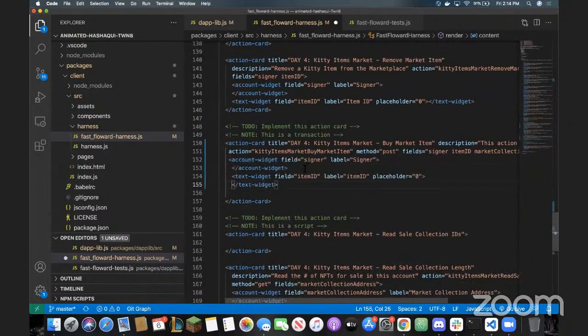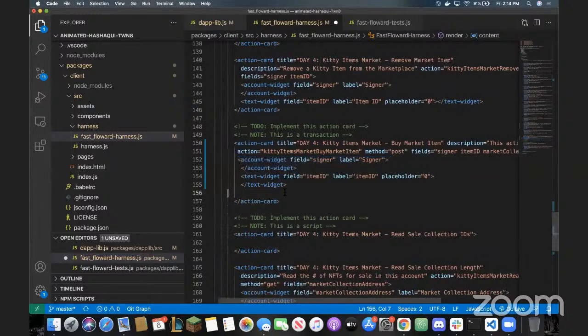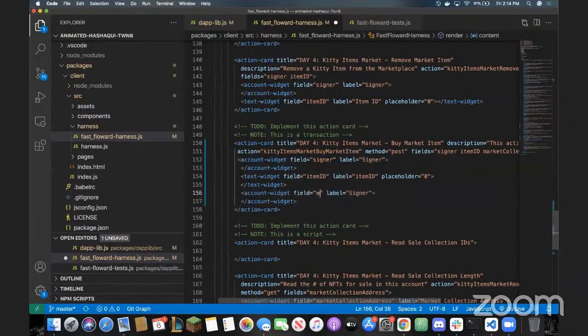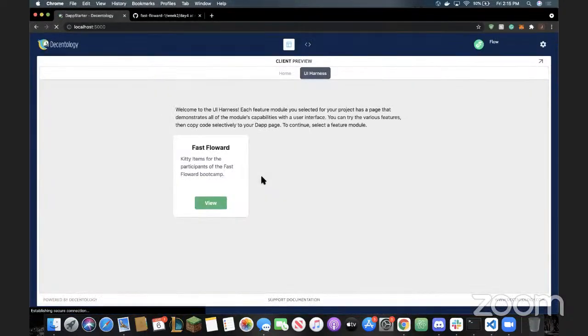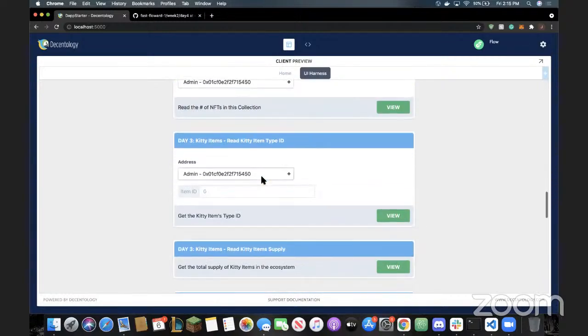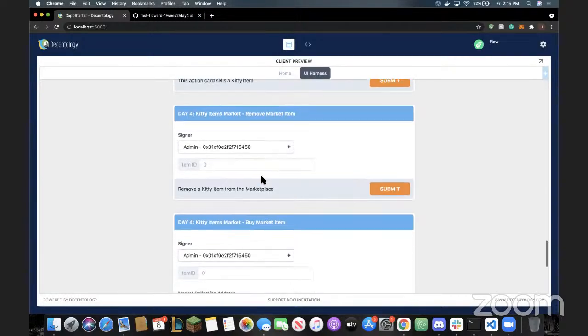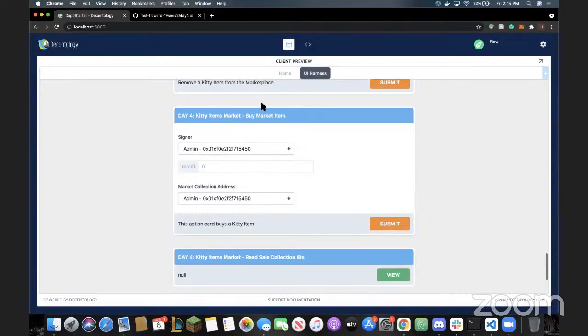We put it in here, and then all we need now is one more account widget called market collection address. And we'll put in here market collection address, and let's save. And we should see our fully working action card. So let's go all the way down. And sure enough, our buy market item action card is fully set up.